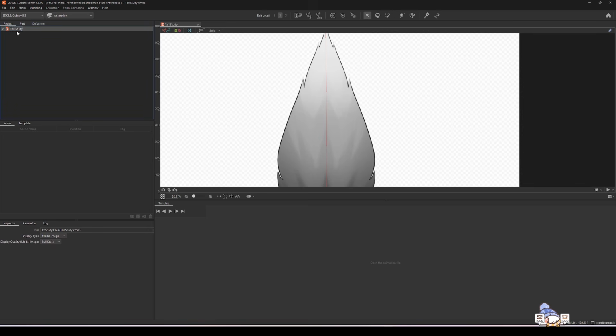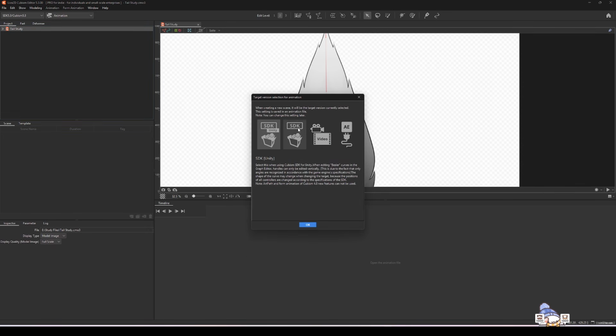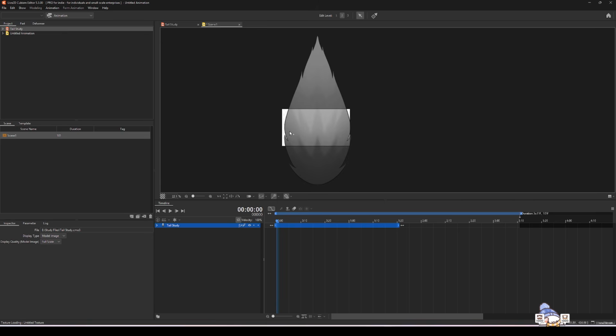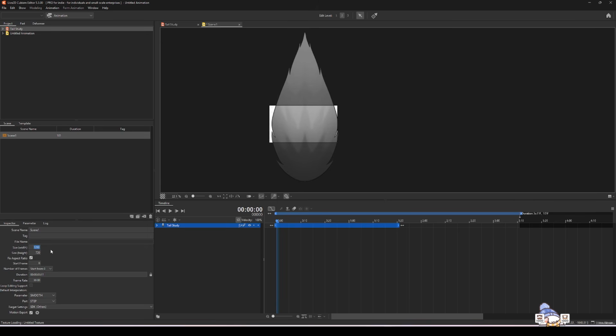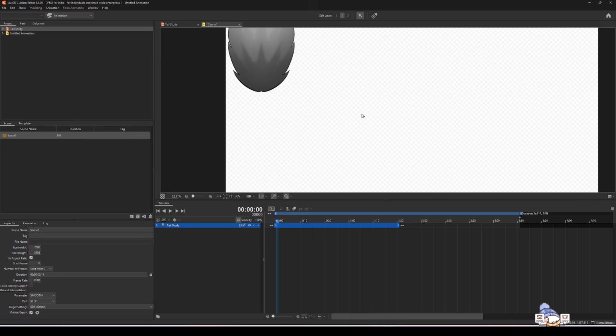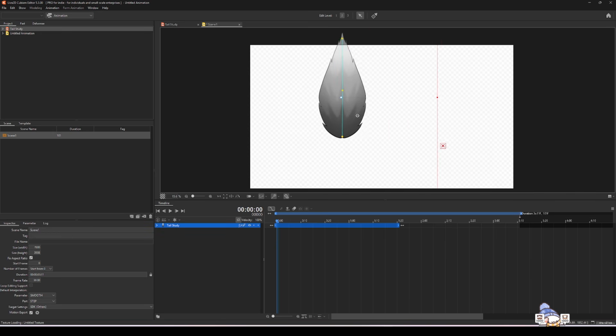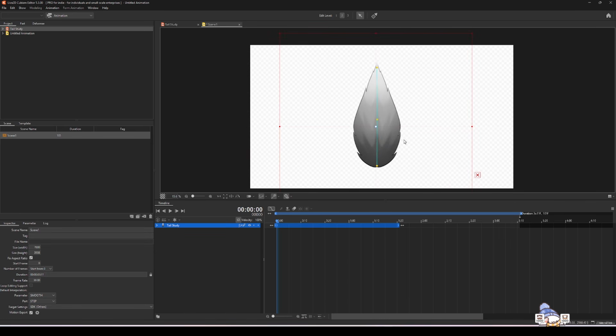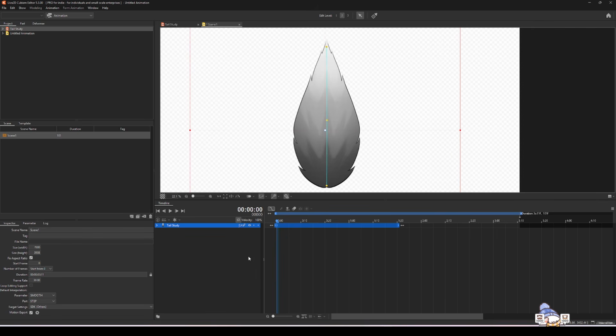So we drag the project to the timeline. We make this SDK. And we click on the scene and then we adjust the canvas size. Make sure you don't scroll too aggressively because you will lose sight of your project. Right.